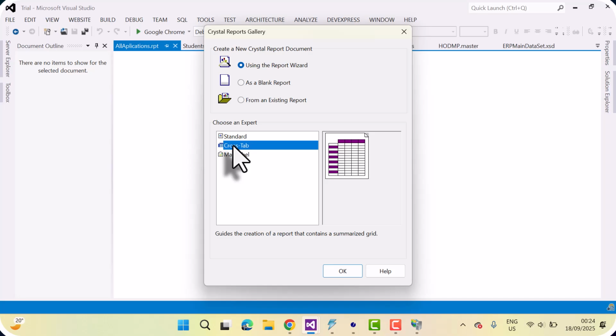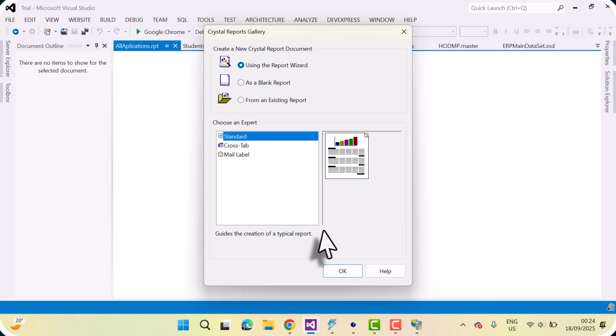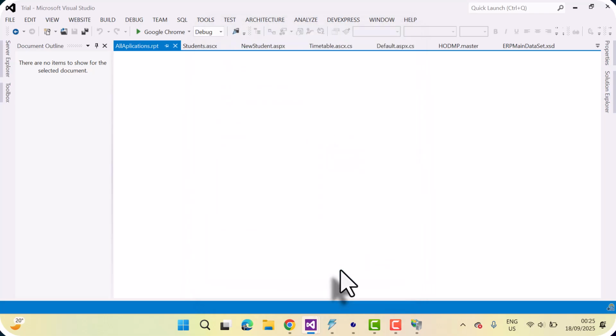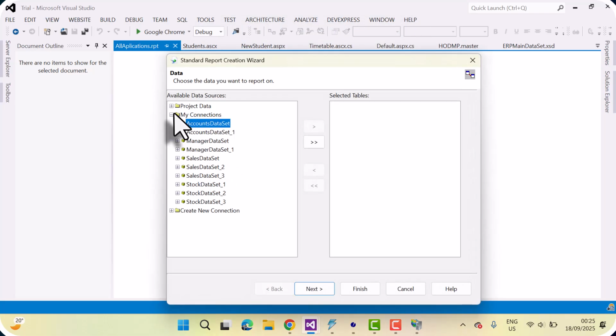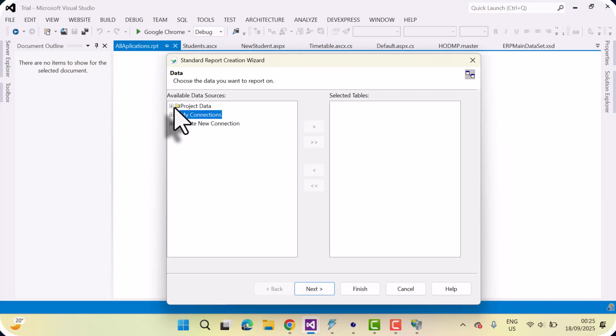Then you click OK. Then it brings for you this where you're supposed to check for data sources, where you're going to get that data source. Come to project data, we go to ADO.NET datasets. Click to open it. So it's going to show us all the tables. So you come to students. Click on this arrow to push that selected table this side.